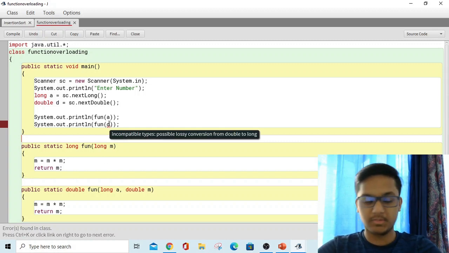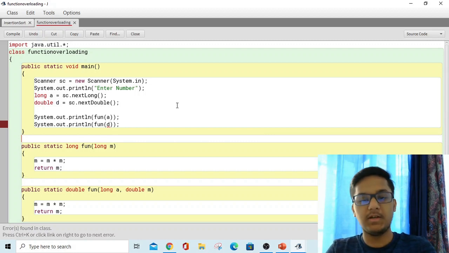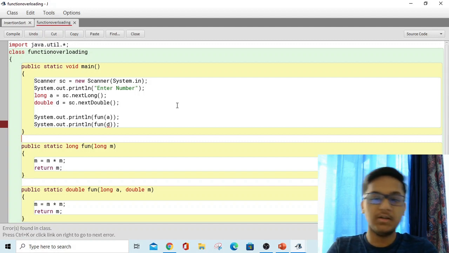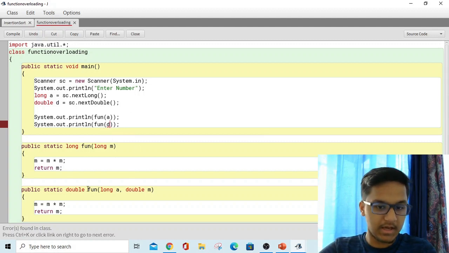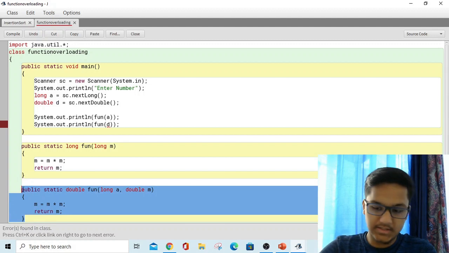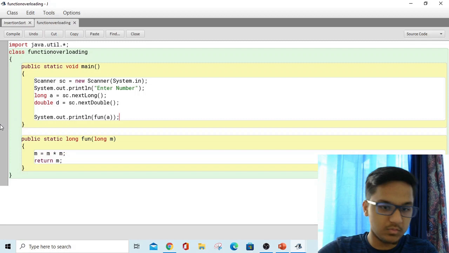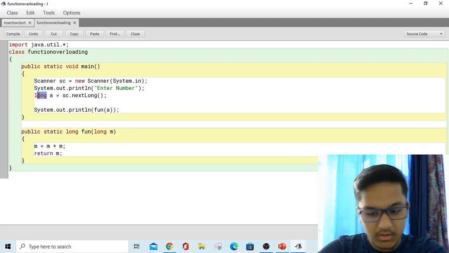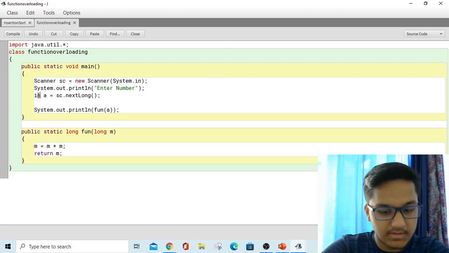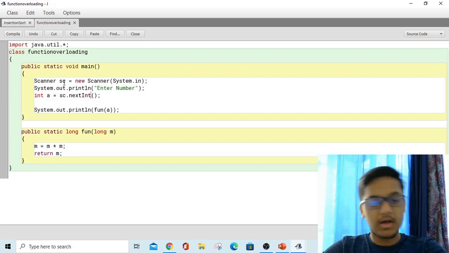Now, let me explain the next part of function overloading. So now you currently know that function overloading is multiple functions having the same name, and the compiler differentiates it based on the order, type, and the number of parameters. Now, let's say I have something like this. Let's say this doesn't exist, and I have one function, and I remove this as well. And over here, this is integer, and let's say I have something like this. You might remember I taught a couple of episodes ago about type conversion.